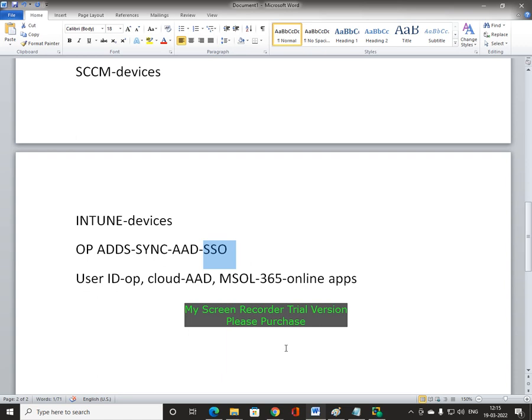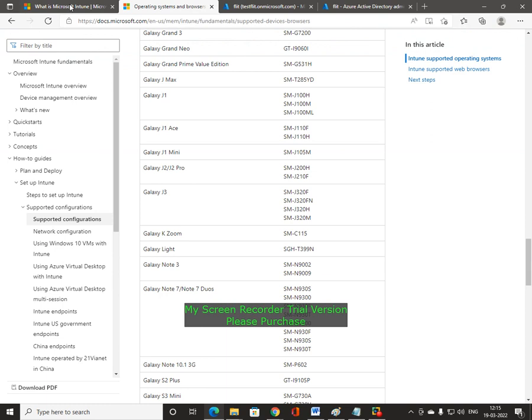That is what we are going to see: how to enable this single sign-on using this hybrid environment concept. But we will have to synchronize your on-premise AD with your Azure AD using a tool called AD Connect.